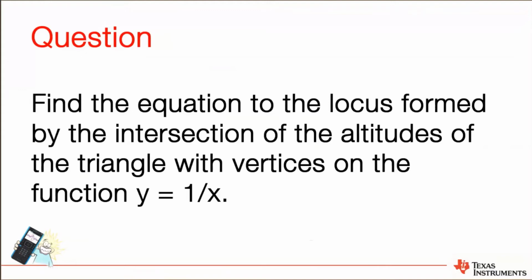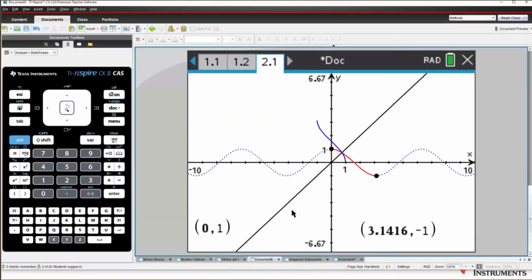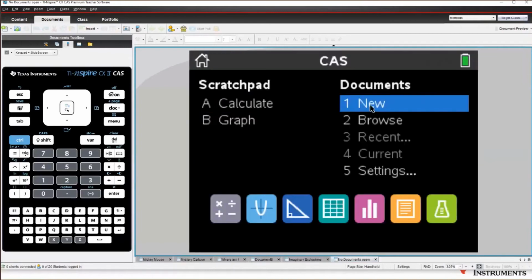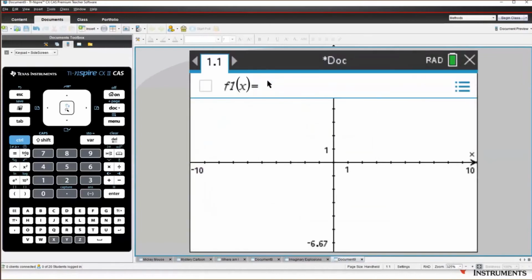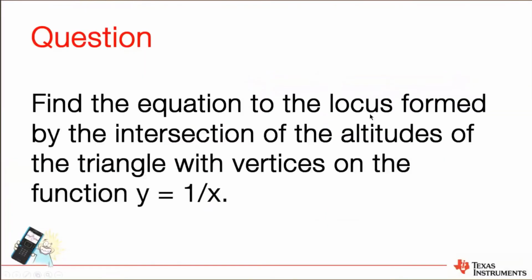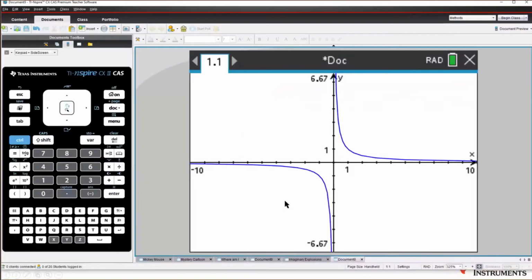And the point here is that we can intermix geometry and graphs in the graphing environment. So we're going to have some more fun with our graphs. Let's do it. Let's get rid of that one, and we'll create a new graph. So the first thing we've got is fairly obvious. We can graph our function. And the next part of the question said, we want to find altitudes of a triangle. Where's the triangle? The triangle has vertices on this function. So I'm kind of working backwards through my question.